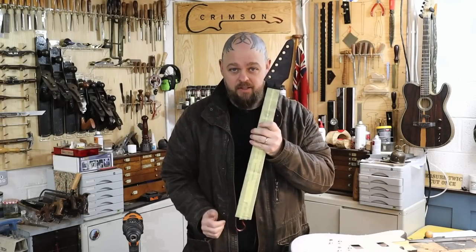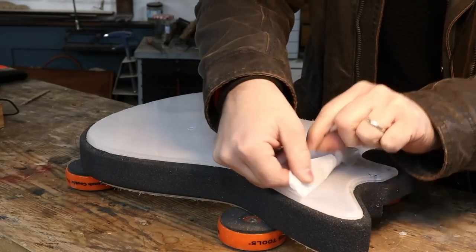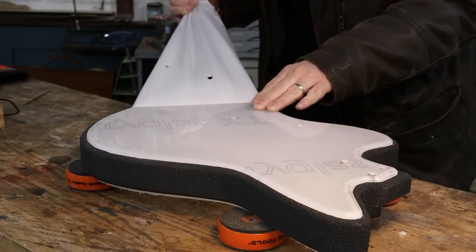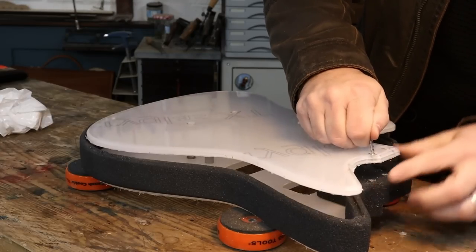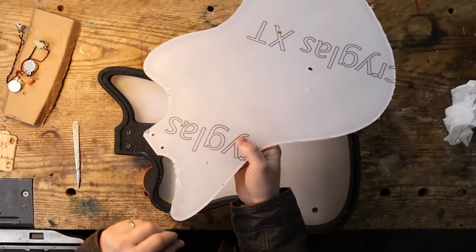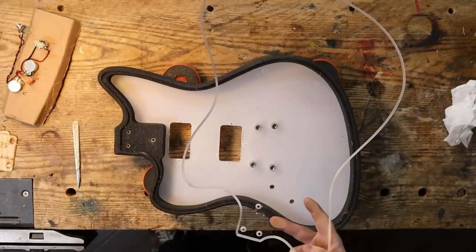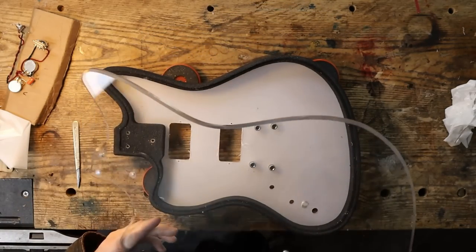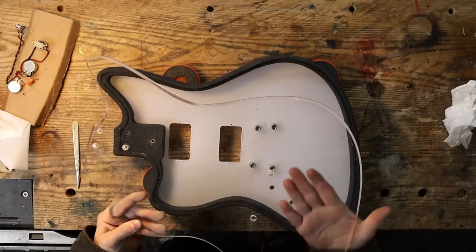The neck, she is cured. The headstock, it is bare. Let's get some of this protective stuff off, shall we? There we go. That'll do. Lots of dust, and that might be a problem for the guitar long term, but we'll see.